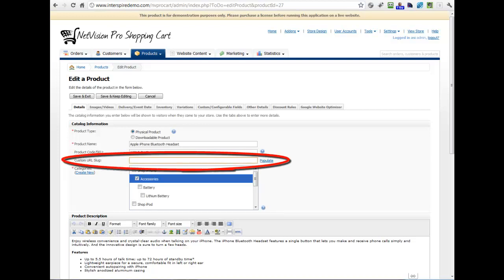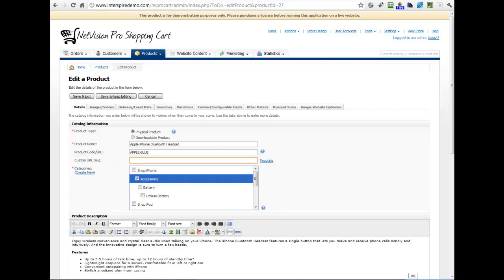You can actually type in here, and this is where you can really keyword target some of your products or categories. If you're really working on a campaign to get some certain things up, this is where this program is going to be really effective for you, because again, it's going to allow you to target that particular product. Now, we don't want you to keyword stuff, but it will allow you to add particular keywords that you might be targeting into your URL structure.